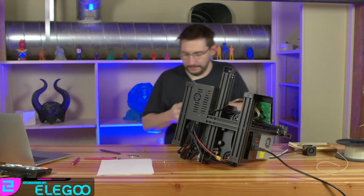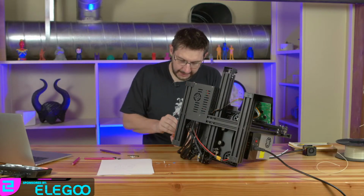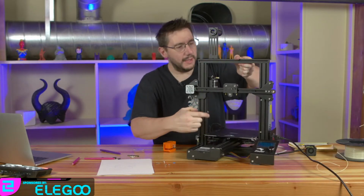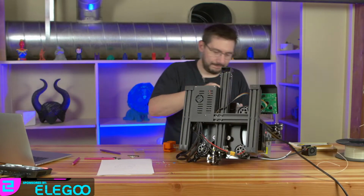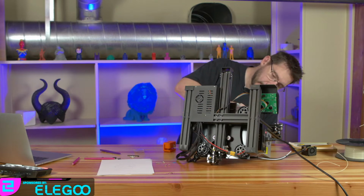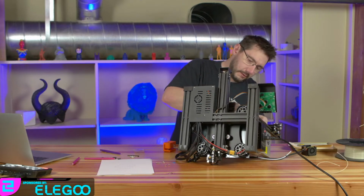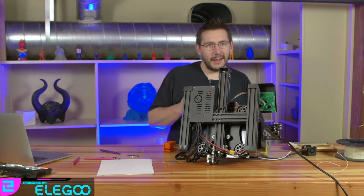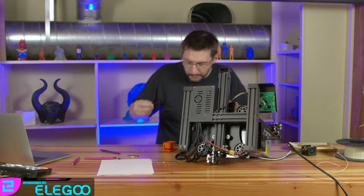Oh boy, that's a sore sight right there. It didn't, the plate here. So on this Ender 3, this plate, the screw was just kind of chewing away at it. And I don't know why. So I got to figure that out. Oh, wow, okay. Oh, okay. Okay. Okay, we got it. Okay, good.